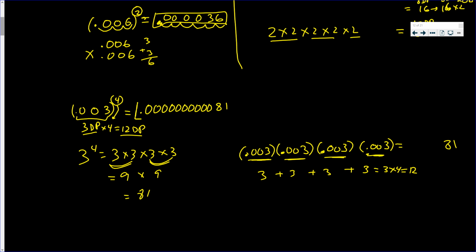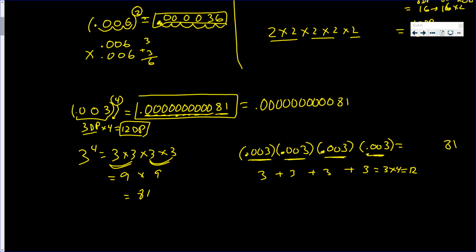I mean, even if you did use a calculator, it's not going to be easy to count those number of zeros. It's not going to be easy. But I know that if these are 2 digits and I want 12 decimal places, to put 10 to the left. And I don't have to see the 10, just have to count them. 1, 2, 3, 4, 5, 6, 7, 8, 9, 10, 11, 12 decimal places.